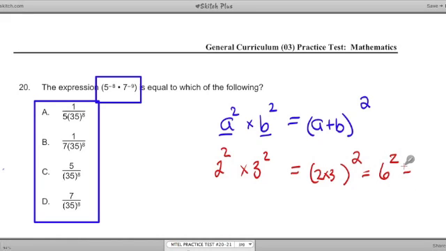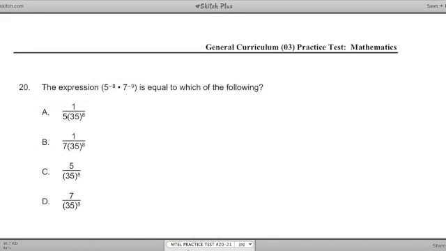Now that would be 36. If we wanted to test that out, this would be 2 times 2 is 4, 3 times 3 is 9, and that would equal 36. That's our first rule. Let's look at another rule, a very important rule.